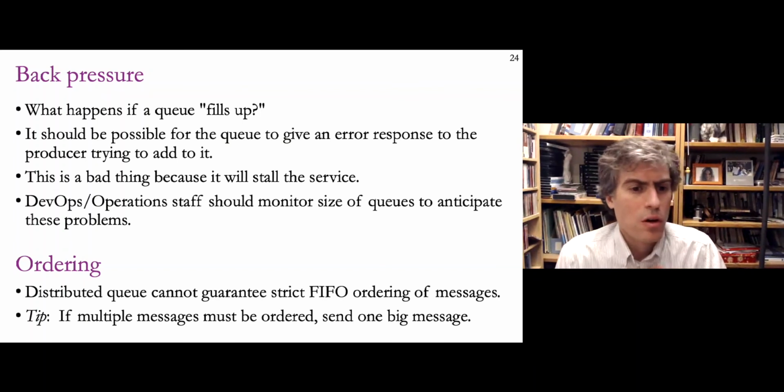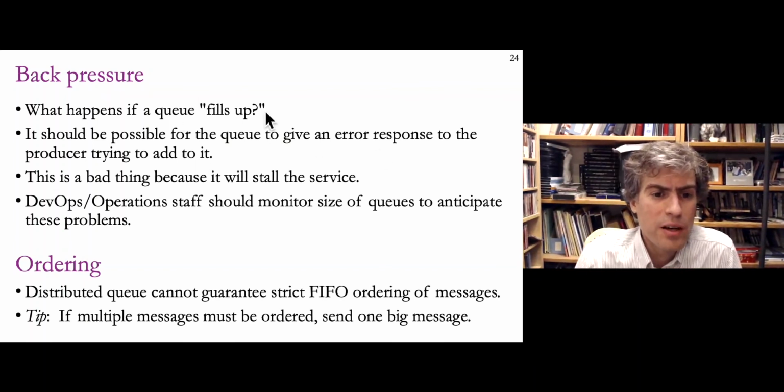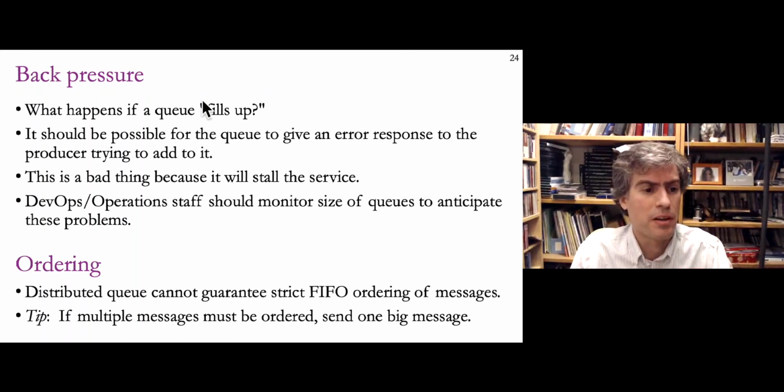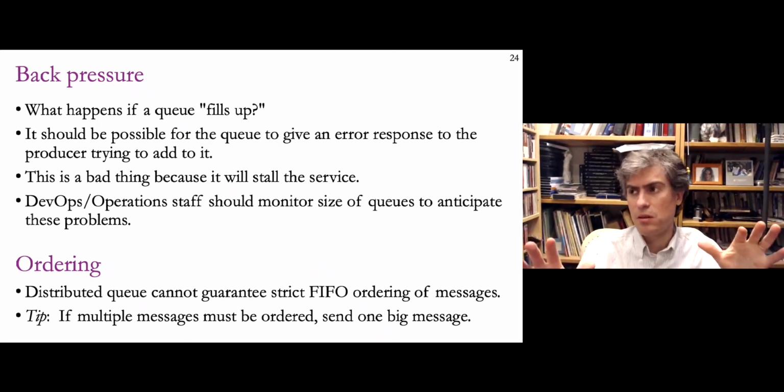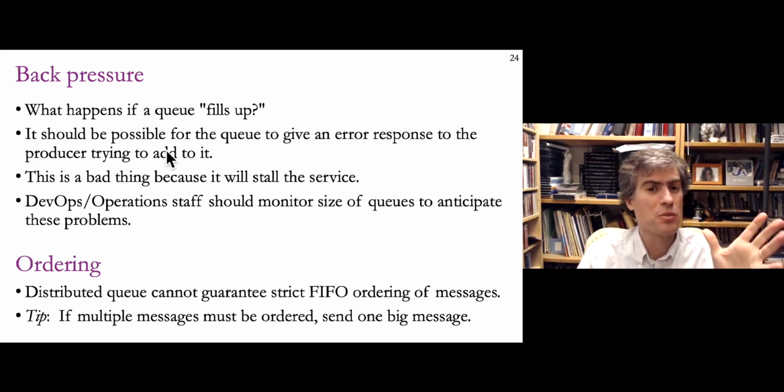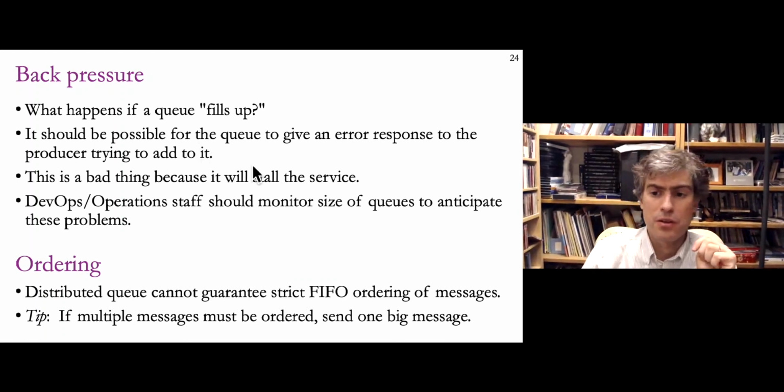Okay, so when queues fill up, we have potentially a problem, right? Ideally, it wouldn't be possible for your queue to fill up, but of course, machines run out of disk space or memory, and so you should think about that. Especially if your consumers are doing a lot of work, it might be that they can't keep up with the producers. So what happens when your queue fills up? Well, that's a bad thing, I guess. It indicates there's a problem, and there's no perfect solution to this. But there are different ways to approach this.